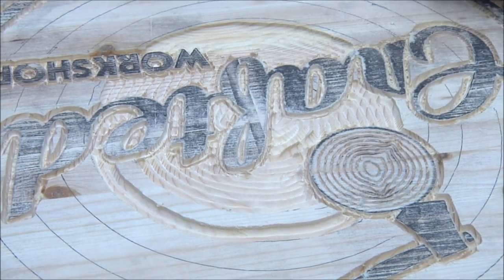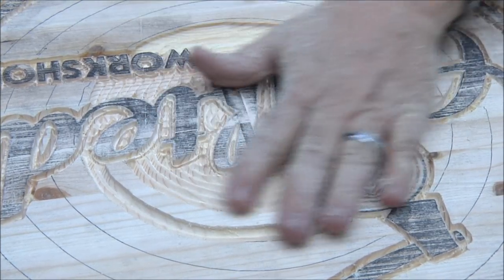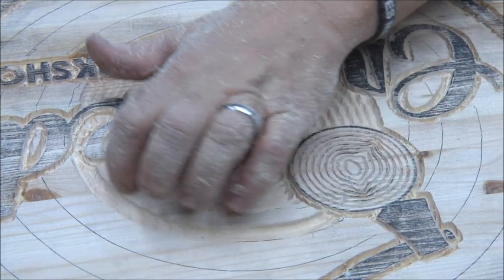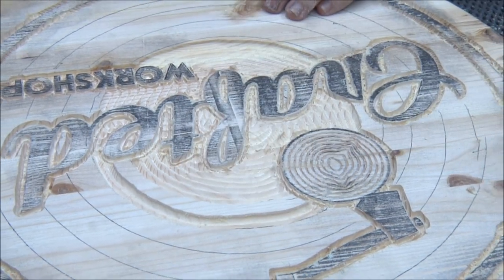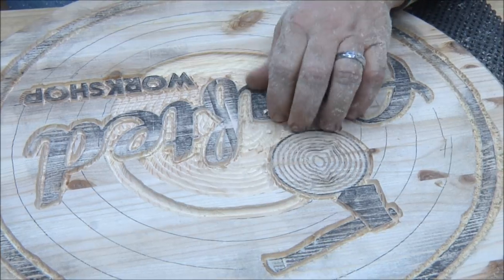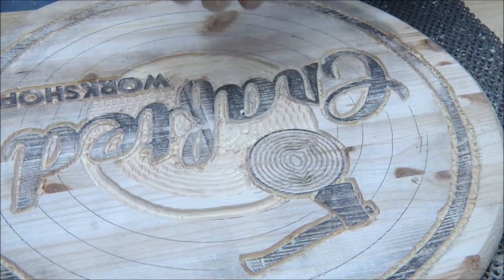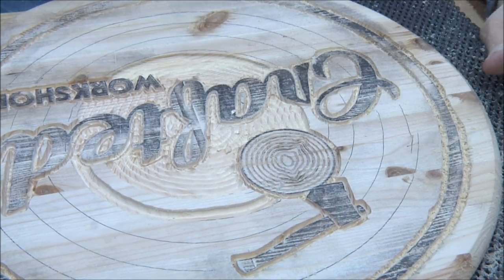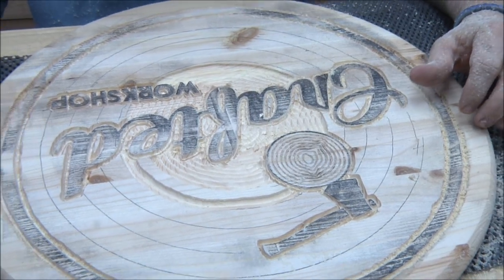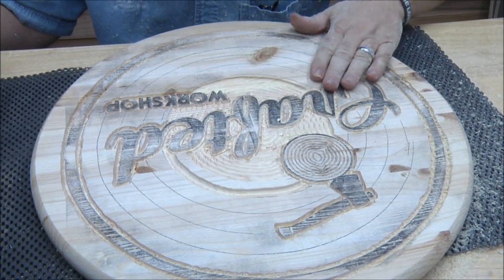Up the center of the A. But I think, what do you think, babe? I think you guys are getting an idea of what I'm doing here. Obviously, I'm going to go back and take that out and just work from the inside out. It's not exact, obviously, but it gives the appearance of having that circular motion either from the outside in or from the inside out. And that's what I was really going for. I think it's going to look pretty cool when it's done.